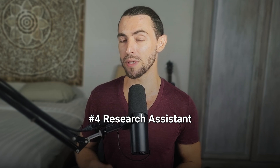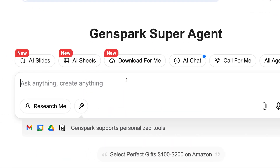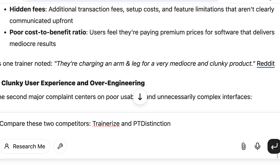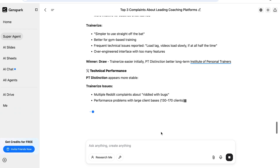Let's talk about one of my favorite time savers: using AI as your personal research assistant. This isn't about spreadsheets or digging through market reports like some Wall Street analyst. This is about asking the right questions and getting a straight answer, fast. You pop open GenSpark and say something like 'what are the top three complaints people have about online coaching platforms?' or 'compare these two competitors for someone starting out in a fitness brand.' Boom — answers in plain English, no rabbit holes, no wasted time.